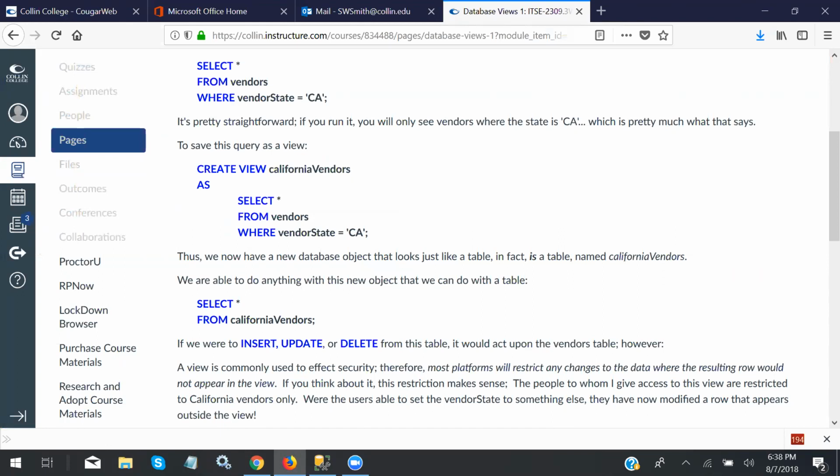But what if the view did not have, for example, the vendor ID? So I say select vendor name and vendor city and vendor state and vendor contact and all that stuff, but I don't have the vendor ID in the view. I cannot insert into that view. Why? Because the vendor ID field is not present.